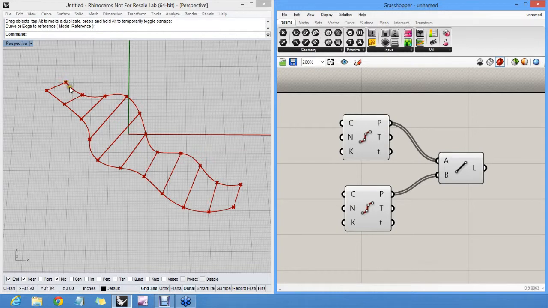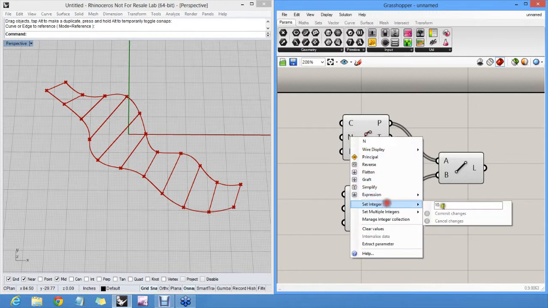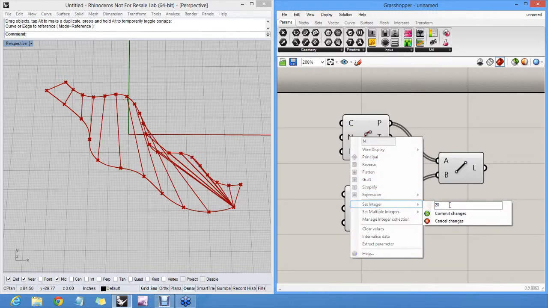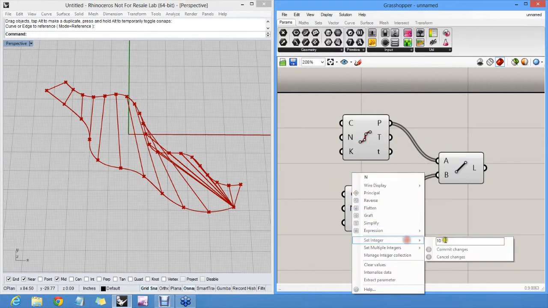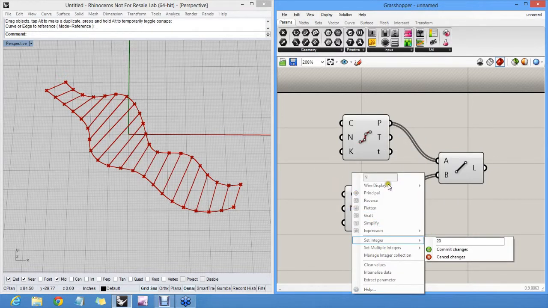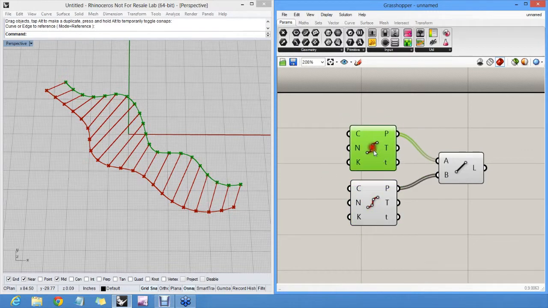If I want to change the number of divisions here, I can go into the N input and pick a different number, right? I can go in here and say, well, let's go for 20. And go in here as well and say 20. And that's actually quite annoying, that I have to make sure that this N and this N have the same value all the time. It always means my work is doubled.